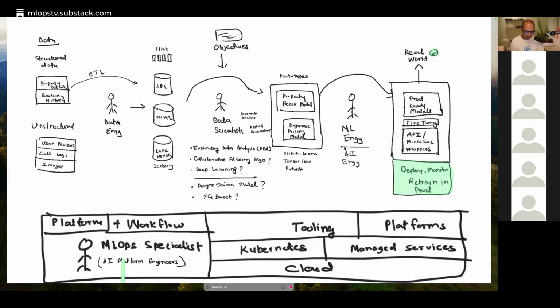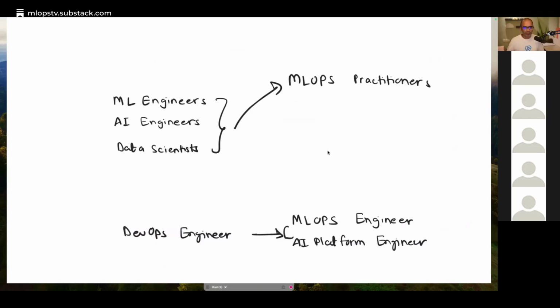And that is where I see something like an AI platform. It will still be called an MLOps engineer, right? So that's fine, but think of it that way. You are actually building and providing the platform and tooling, and any tool that comes in anywhere here, and any practices that you need to provide, workflow that you have to automate, tweak the Kubernetes infrastructure for GPUs and whatnot, set up anything, build cloud, automate that. That is where I see the role of a true MLOps engineer or AI platform engineer, as I call it.